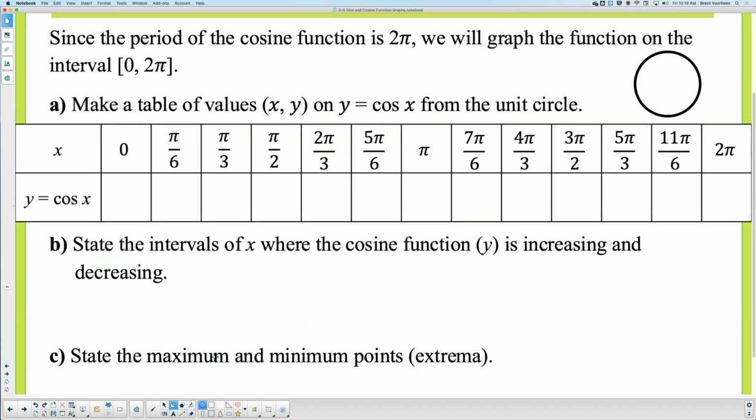Cosine is going to start, where do we say? Look at the unit circle. Cosine is what variable again? Sine is y, cos is x. When you do this, cosine starts at its maximum because it's furthest to the right. One more time, I'll say that again. Cosine begins at its maximum because why? We're furthest to the right. So on a unit circle, you're just taking the x's. You start at 1. So I'm going to go quicker this time.